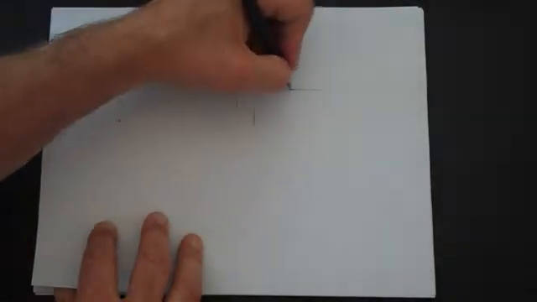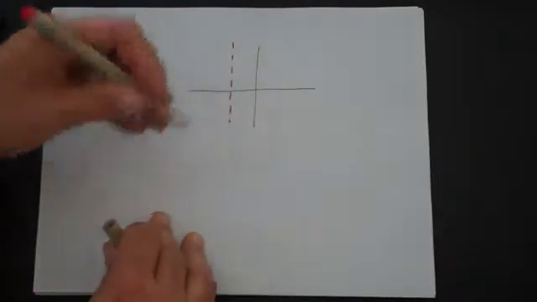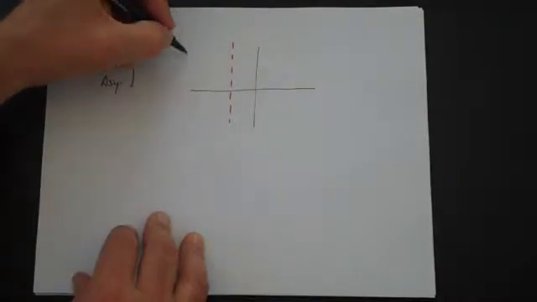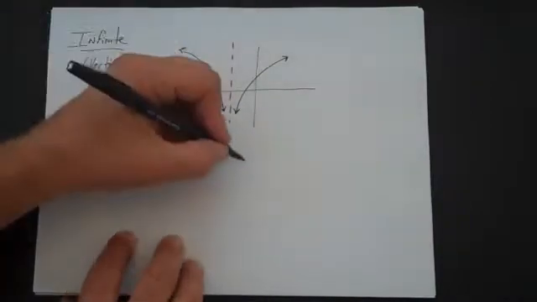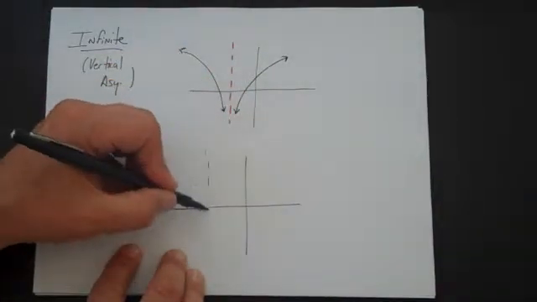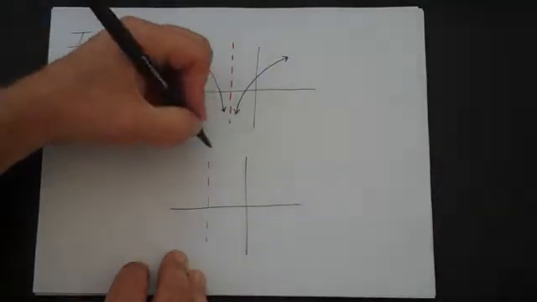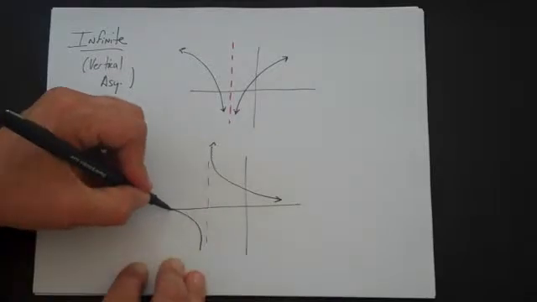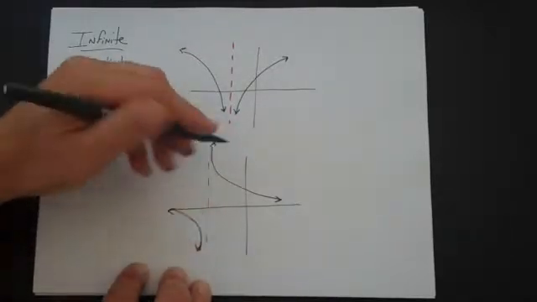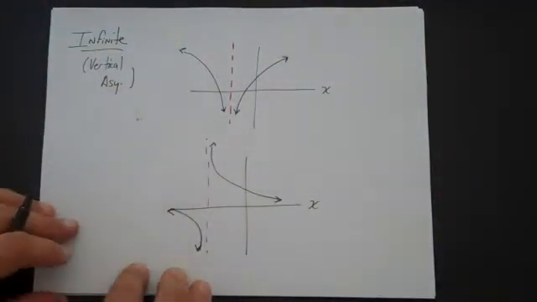So an example of such a discontinuity would be something that looks like this. You have, at some value of x, a vertical asymptote, and then you have a function that looks like this. Or another example, you have a function which, it doesn't really matter which way it goes. It could look like this, and then it could look like this. The key is that for some value of x, there's a vertical asymptote. That's the key.